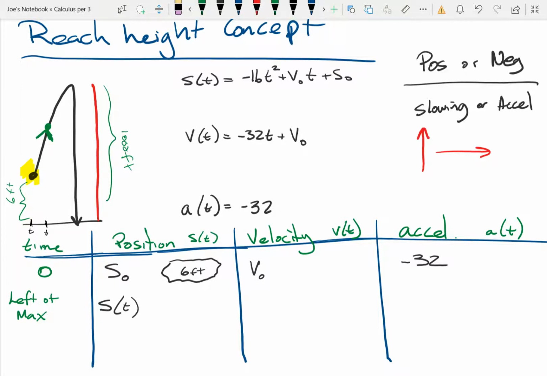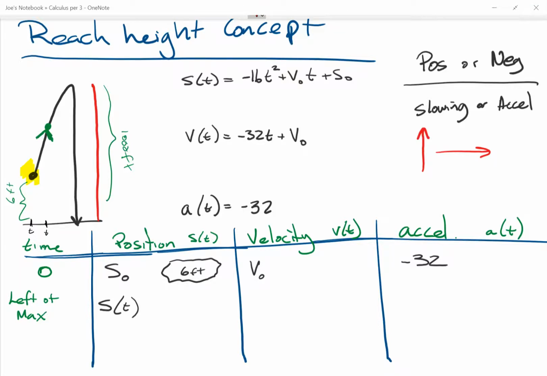And then if you're going left or down, velocity will be negative. Velocity and speed are the same thing, except velocity has direction. It goes up or down, left or right. So now, is that ball slowing or is it speeding up? It's slowing. What force is acting on it to slow it down? Gravity. Exactly. So if you keep all that in mind, everything's going to work out well.